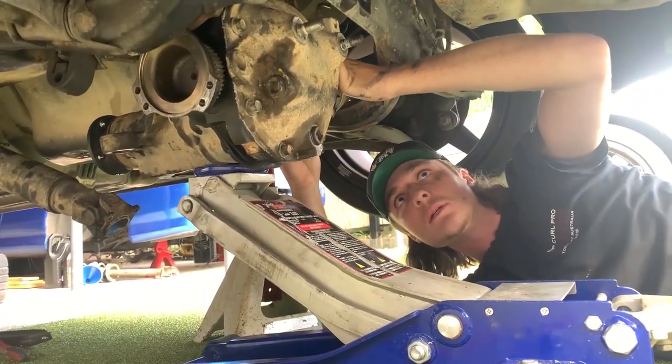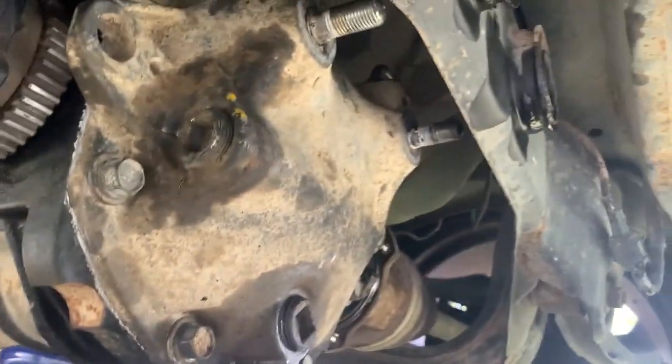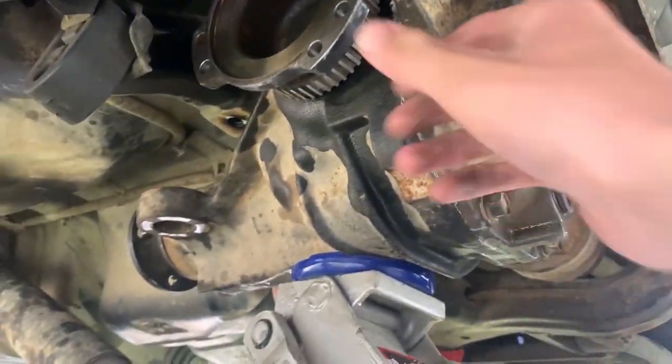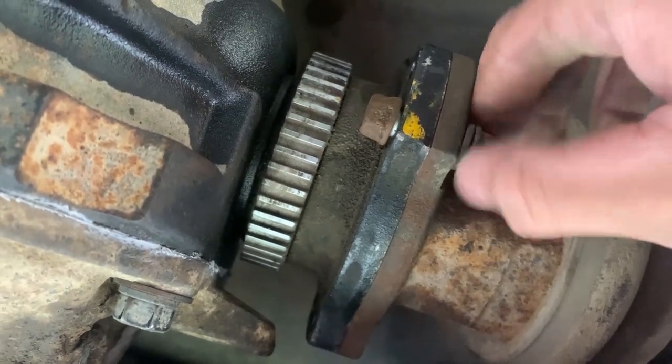Sketchy. Bolts back in, and then those ones there, and hopefully not drop it on our heads. Yo, watch out, I think it might. Grab like four of the axle bolts. Yo. Next deal on the jacks.